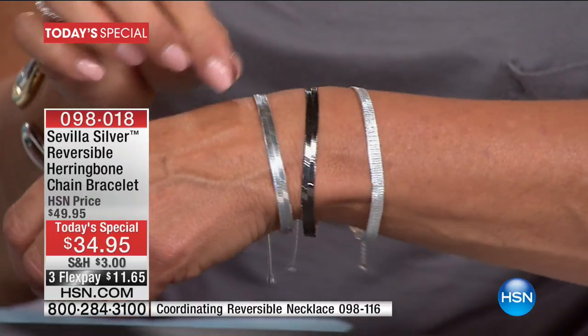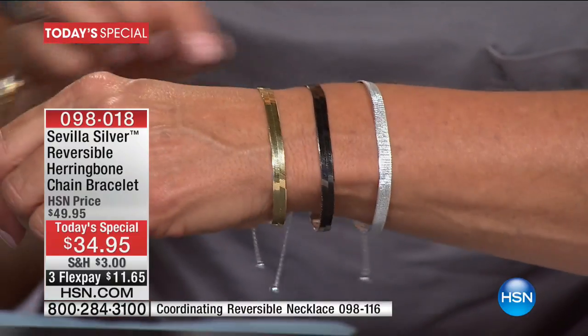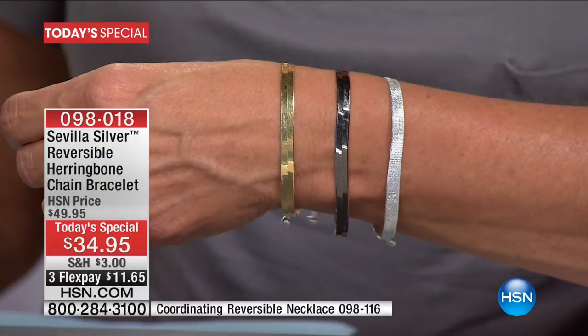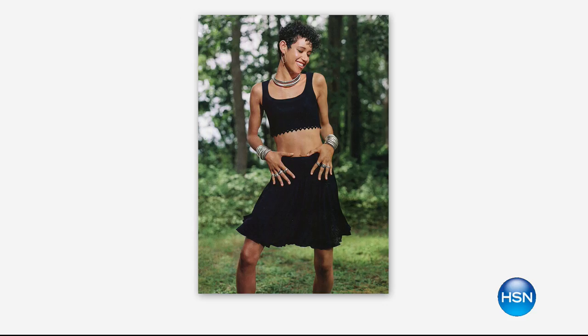It's capturing that light. But what I'm really loving, Suzanne, is this layering look. You are bringing the variety of all those different colors. So if you do want to get one, it's all about the trends. We are layering this jewelry over and over again. You know what it shows? It shows confidence. It shows style. It shows willing to take chances, thinking outside the box.